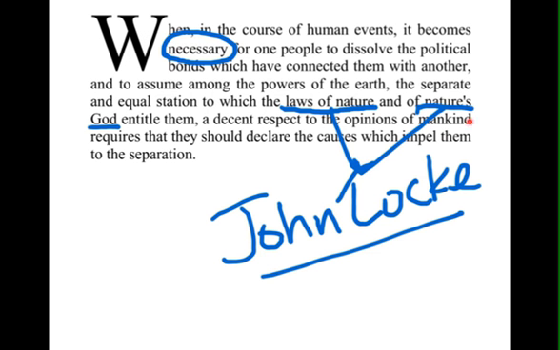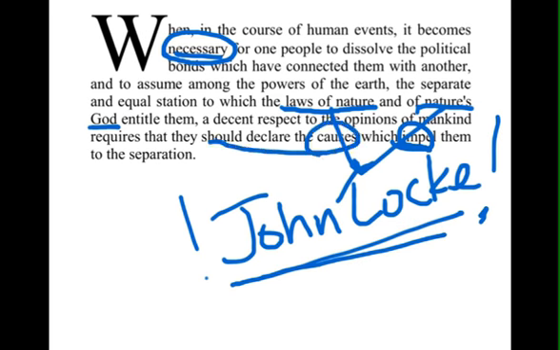A decent respect to the opinions of mankind requires that they should declare the causes which impel them. Again, impel is another strong word right there, to the separation. Hopefully you can still read that with my scribbles on it. But I do want you to remember that John Locke is a huge inspiration to this. That's why they're calling upon the laws of nature that says there's no reason we have to be tied to you. Even though you're the king, that doesn't mean we have to follow you. The laws of nature allow us to choose our own government. It's necessary, and we are impelled to do this. And we are going to tell you the causes because we're doing this respectfully.